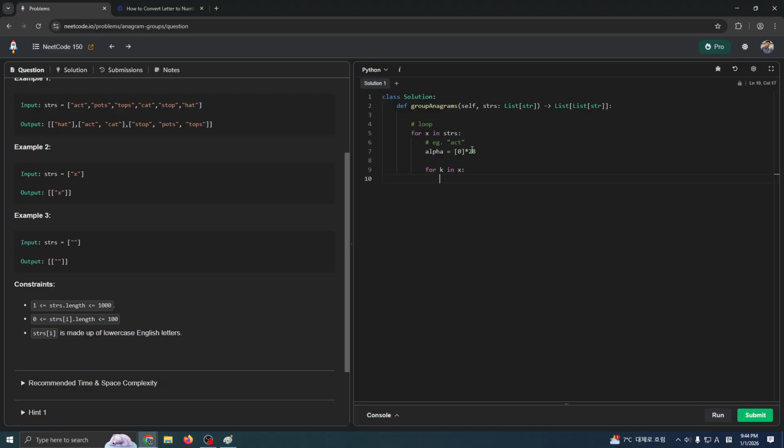Wait, do we need to convert to the... So the problem is the A should go at 0, B should go at 1. This is index.